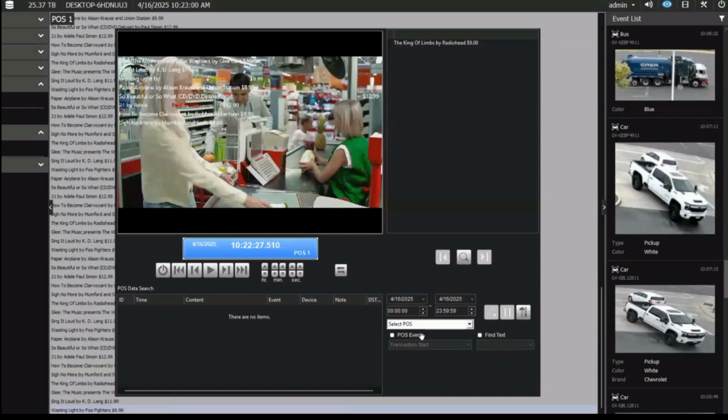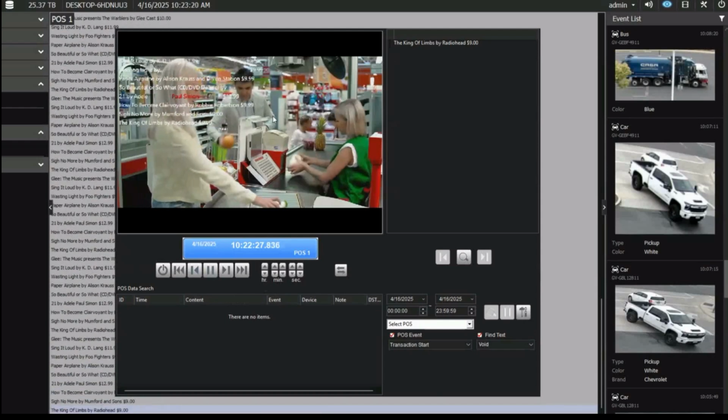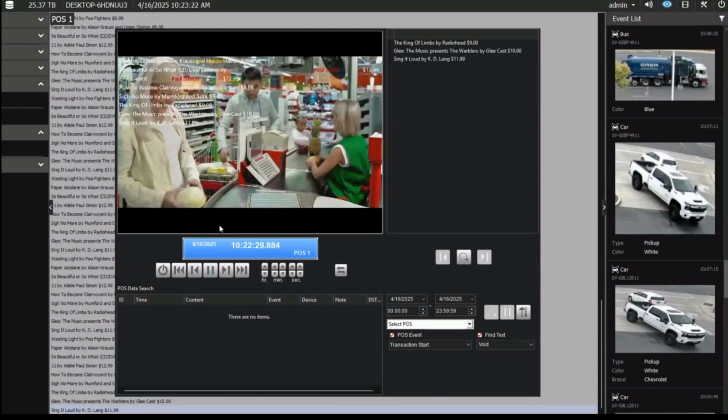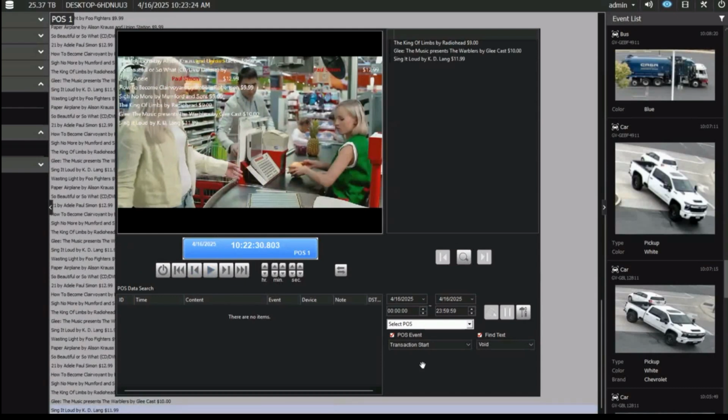Okay, so down here in the bottom right-hand corner, let's say, for example, you have a certain keyword that you want to search for within this transaction. Maybe you want to type in the word void. You could type that in, hit search, and if there are any results, you'll see those results right here. Then you could double click and it would sync up your video right there to that particular moment in time.